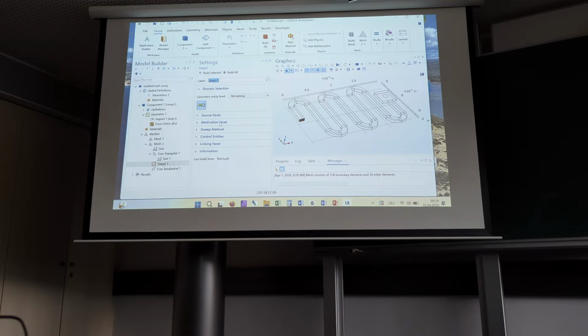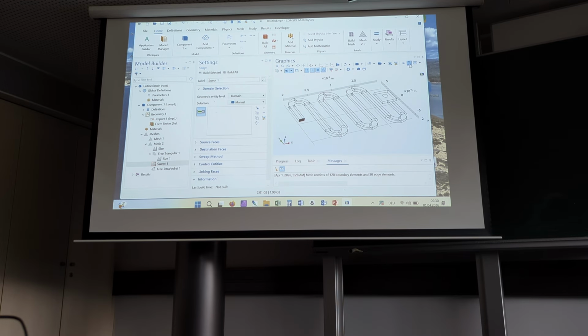Here we have to provide information what areas are considered for sweeping. At the moment, you see in the context menu, it says the remaining. That doesn't make sense because it cannot sweep that thing here into the outlet. That would run into a problem. So what we would have to do is to select only the meander. That means we have to change here from remaining to domains. Domains are the volumes, and now we could click all the volumes.